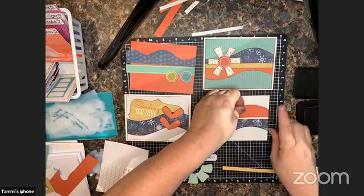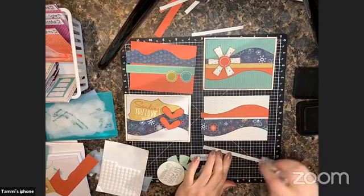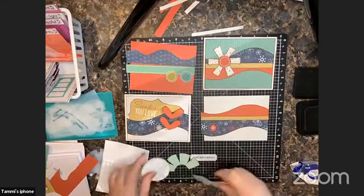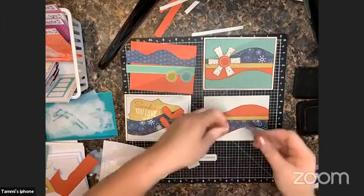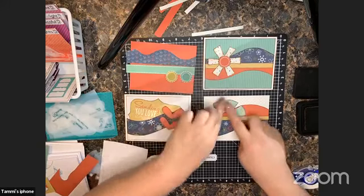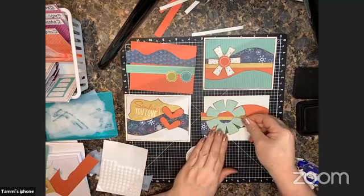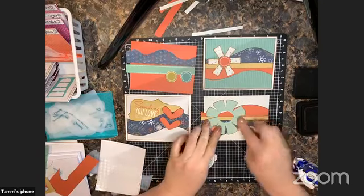And I'll check your comments in just a second. I just want to go ahead and get this last little section adhered. Okay, so this one, I'm going to go ahead and adhere the base for this flower. I think I'll do kind of up here. Oh my gosh, it looks terrible right this second. I hope you guys have some faith. All right, and then I'm going to piece this one right there.